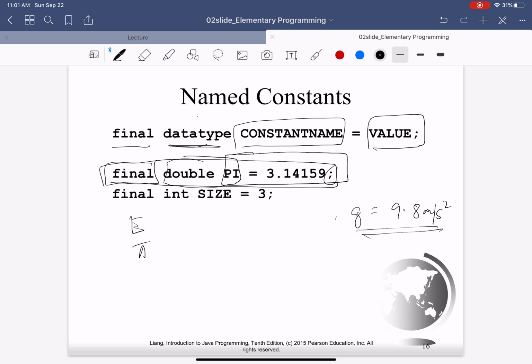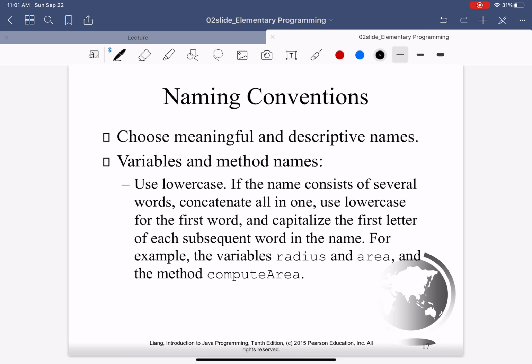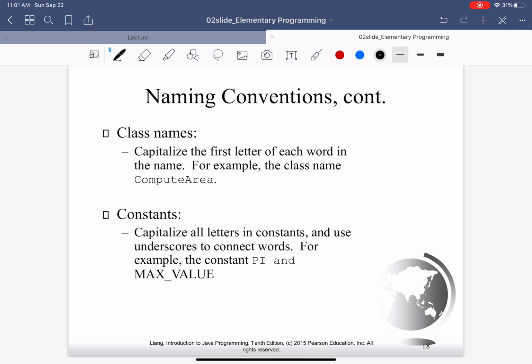Okay, a semicolon basically tells you it's the end of the statement. Naming conventions: there are several naming conventions. One of them is that variables are all lowercase and methods are mixed case. Essentially, that's one way of defining variables. For class names, capitalize the first letter, and it can have mixed case. Constants you can capitalize, like pi could be capital PI.